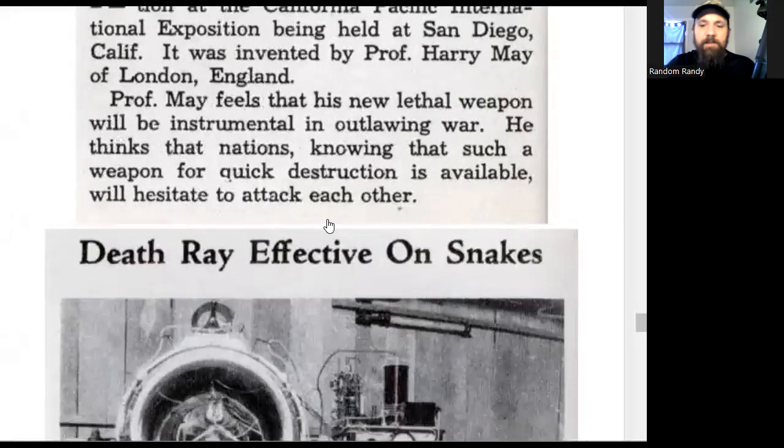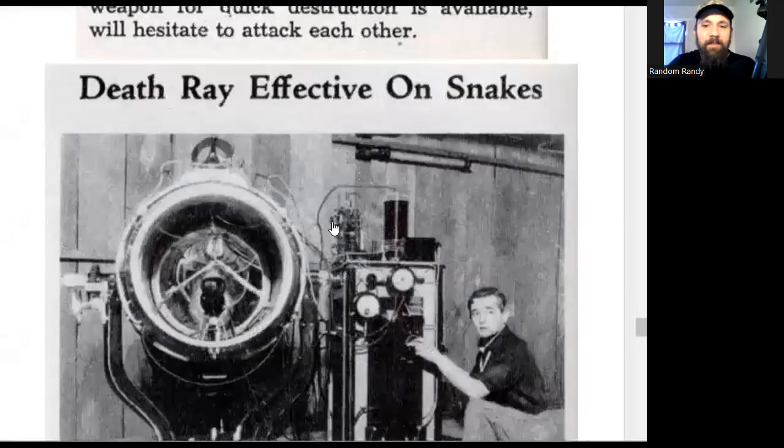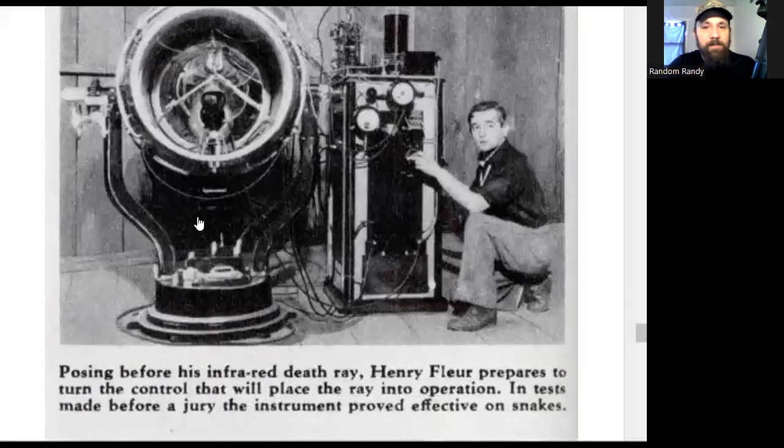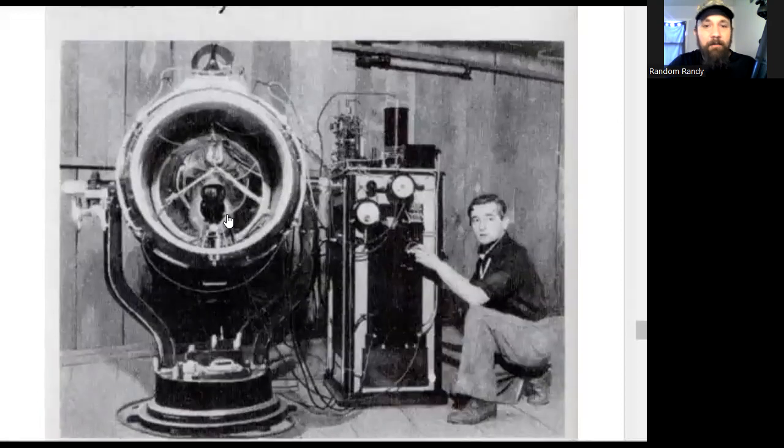Well, it's their way of showing us that the things exist. And guess what? When we don't push for them, we don't speak about them, we don't act as though we want them in our lives. We decide maybe that we would rather have conventional war because it's a fun game a lot of people like to play or something like that. So the death rays never really come to fruition. However, they may very well be being used to set the stage certain times.